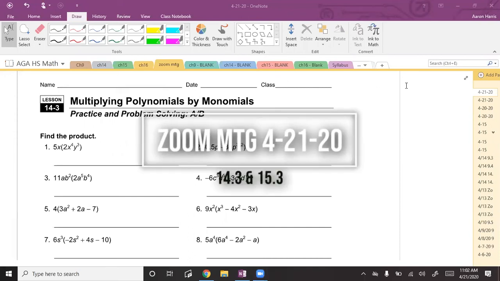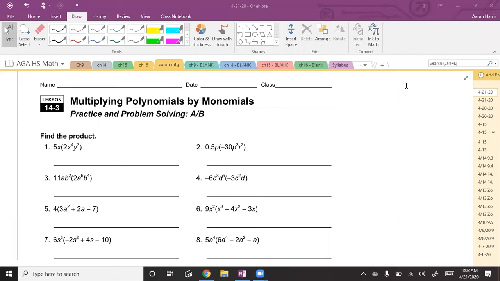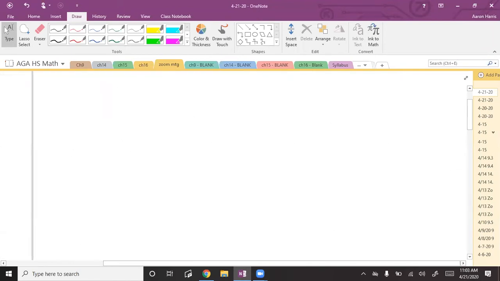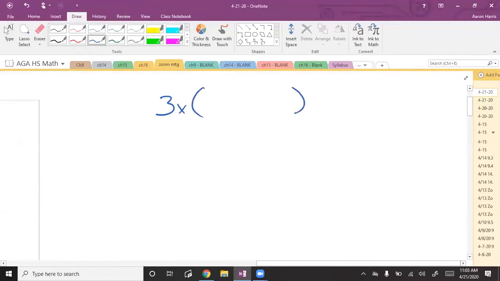All right. So 14.3, multiplying polynomials by monomials. This is nothing more than distributing. There's really one way of doing it, but mathematicians want to get fancy with it and name things. So you can have a number, or a letter, or a combination of two. And then you have these parentheses. And then you can have a monomial, which is one term, a binomial, which is two terms, a trinomial, which is three terms, or you could just have 50,000 different terms.